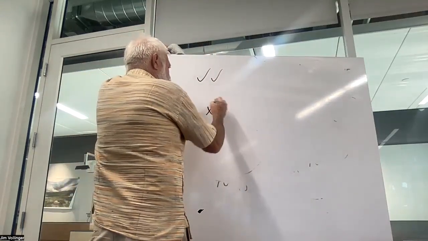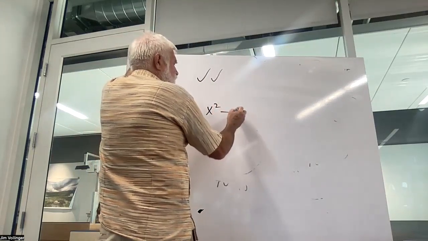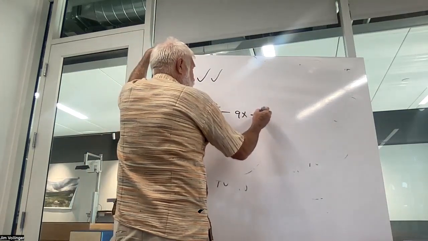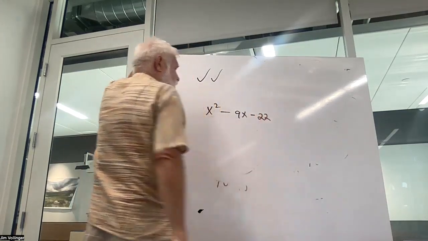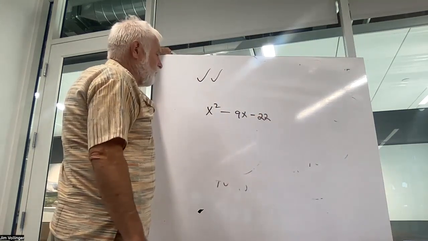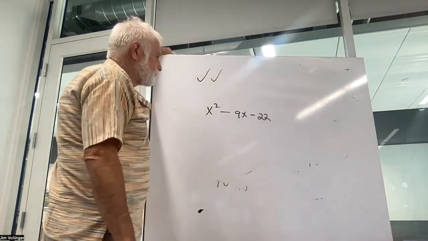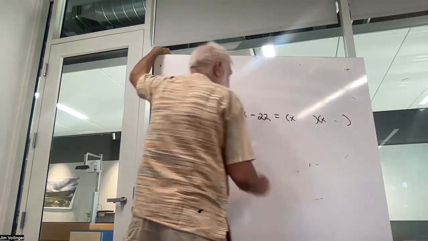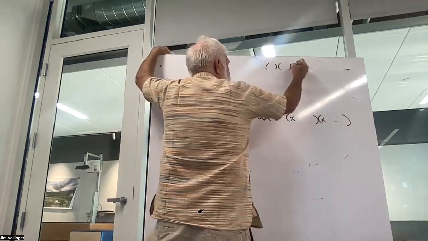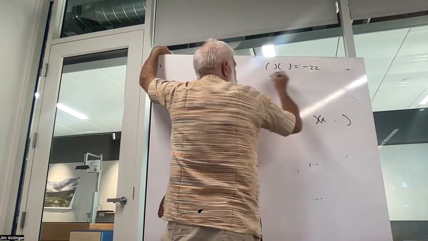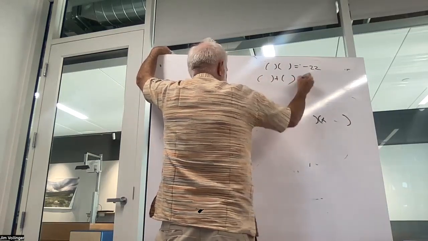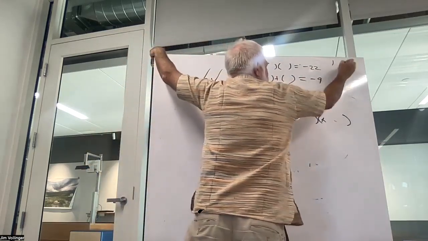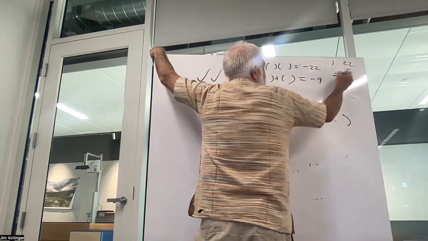Let's look at x squared. How about we look at minus 9x? And how about we go with minus 22? And you stop the video, push the space bar, and you try it, and I'll just keep going. I think we can start with x and x. I'm looking for two numbers that multiply out to be negative 22, but those two numbers have to add up to minus 9. Oh, it's either 1 and 22, some kind of combination of 1 and 22, or I guess 2 and 11.